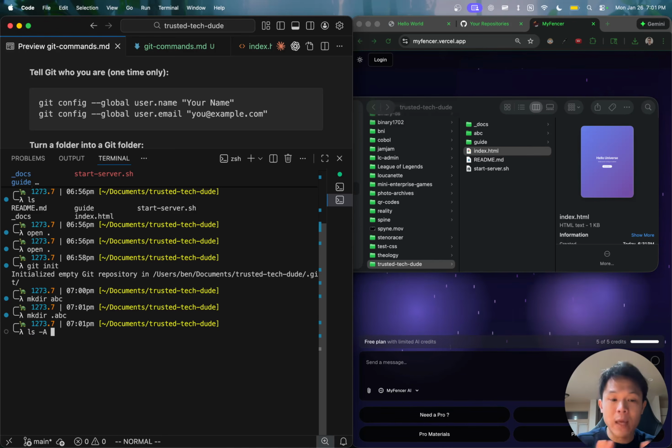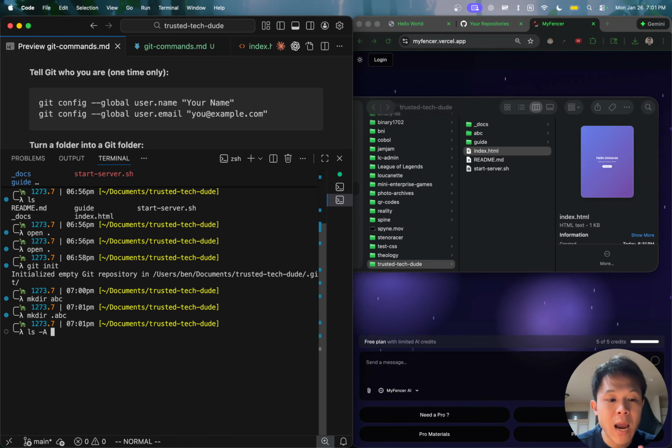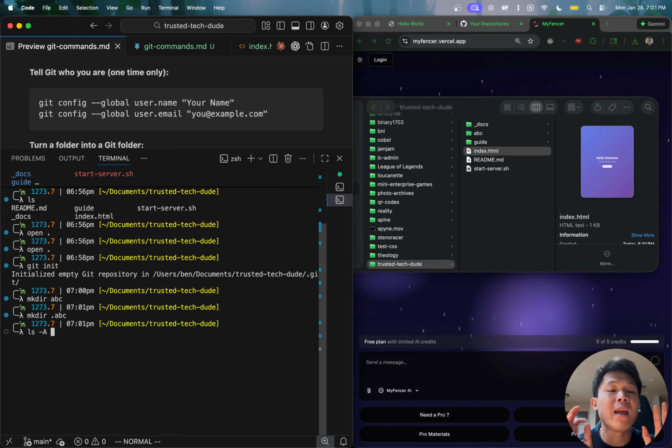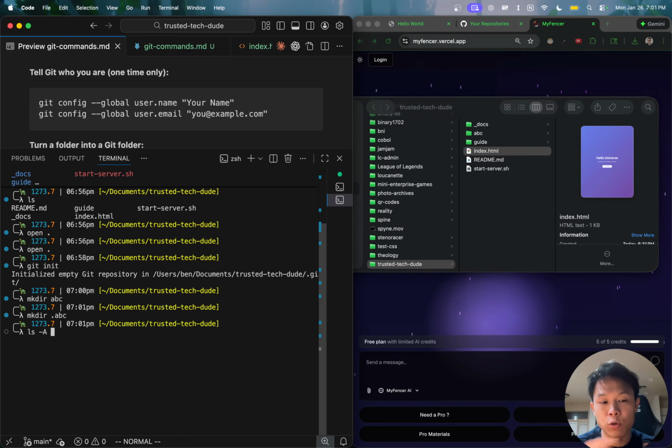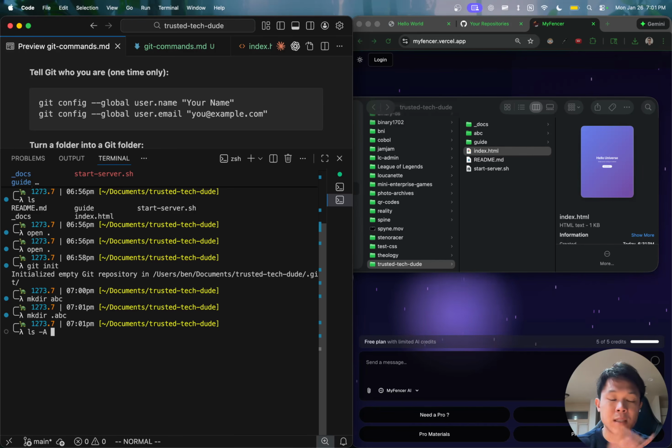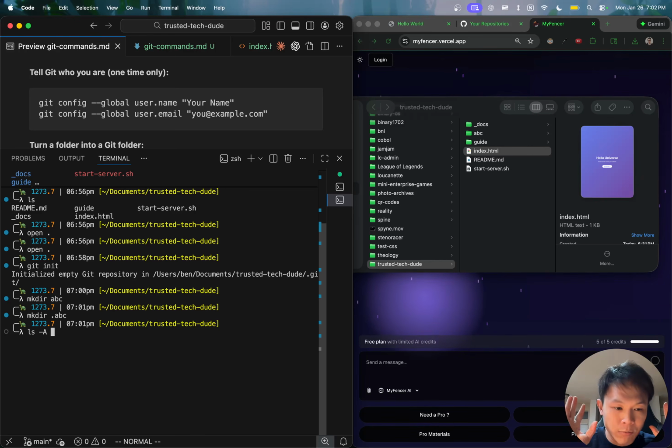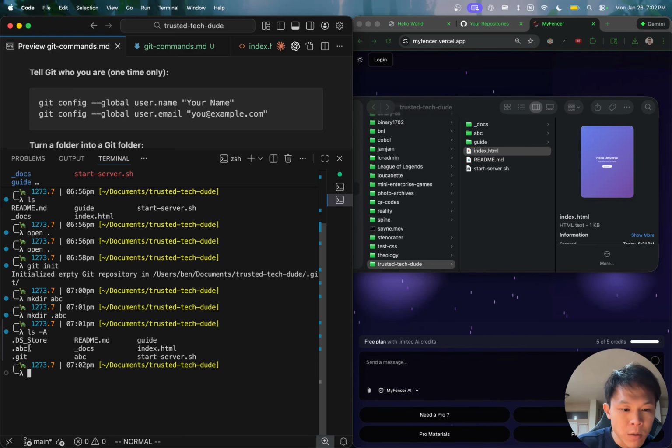But in the terminal, and this is why it's powerful, you can say ls, which basically means list files. There's a huge history on why these terminal commands are written this way. It goes back to the 80s, and there's history and culture behind it. I can definitely create another video on the top 10 most common terminal commands, if that's of interest. But for right now, just trust me. -A is basically saying show me all the files, including the hidden ones. When I press enter, boom, there's not only .git and .abc, there's also this .DS_Store.